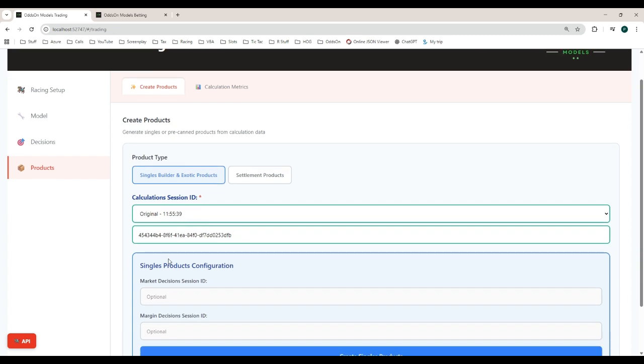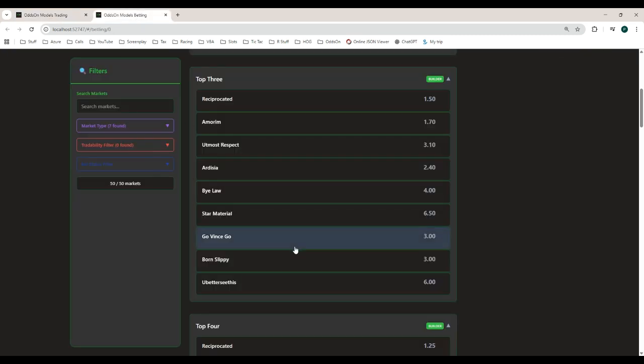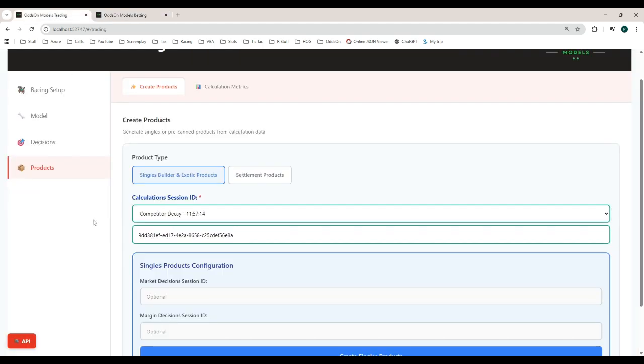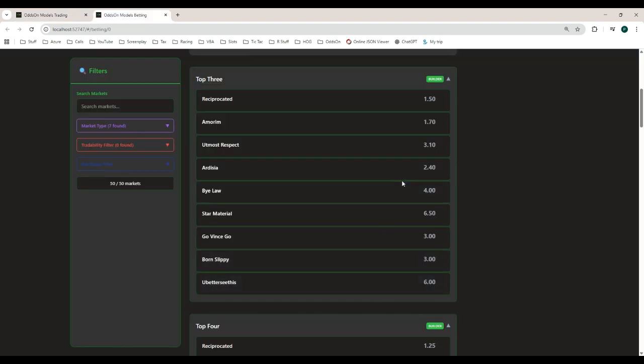So before I run this, let's just have a look. So obviously they're both the same at the moment. The situation was symmetric, so they were both 3 decimal to get in the top 3. So now if I run this with the competitor decay, you'll see this comes through here. So look, the others have moved a little bit just to balance the books, but that's 153, 173 instead of 150 and 170. The 6 and the 650 have changed a little bit. But the main thing here is look at these two.